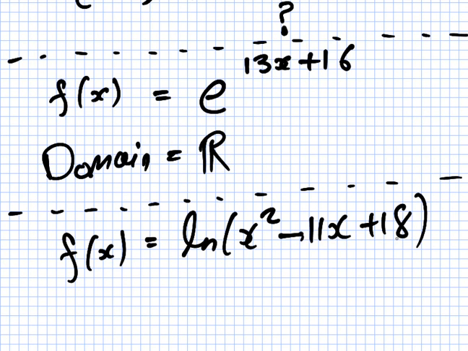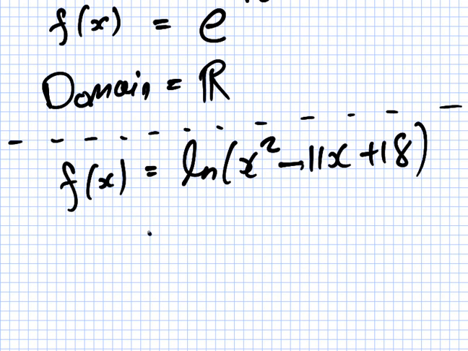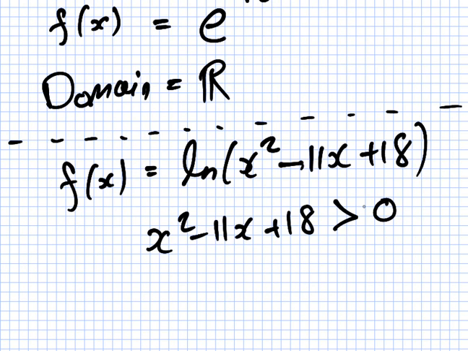So I don't expect you to see the answer straight away, but what do you think we should do first? Factorize. Could factorize is one thing, yeah. So the problem here is with the log. What can you use for log? No, what I mean is what can you put into log? Can't be negative and can't be 0. So you want x squared minus 11x plus 18 to be bigger than 0, true? You've seen this problem in semester 1, chapter on algebra. The last lesson, chapter 1.